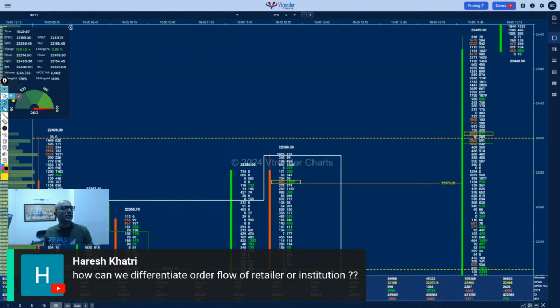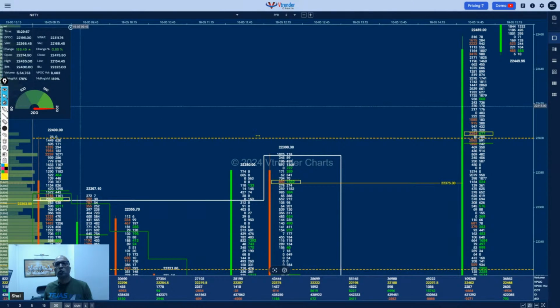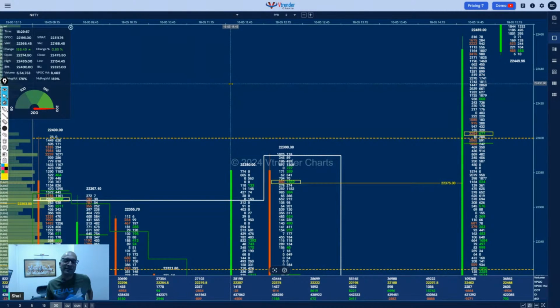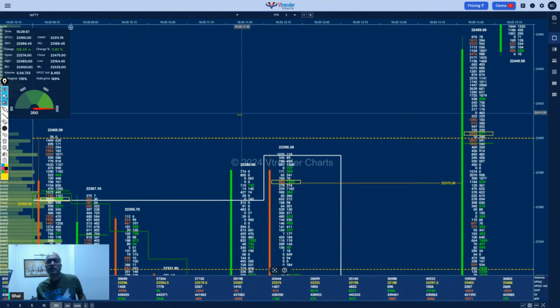The question is, are we trading Bankex and Sensex? No, we are affiliated with the National Stock Exchange. We do not have any BSE listed products with us at VTrender. There's enough to do at NSE, guys. We have mid cap, we have Fin Nifty, we have the Bank Nifty, we have Nifty. Friday also you'll get a lot of good trading opportunities in the Nifty. I don't want to trade an instrument which I'm not very comfortable with. Maybe in later time to come, the Sensex gets popular, gets that kind of volume like Nifty and Bank Nifty today, we can put money to work over there. But for now, that is enough.